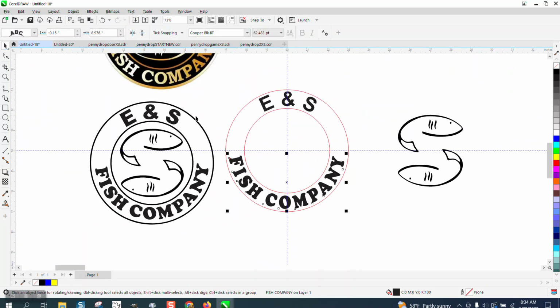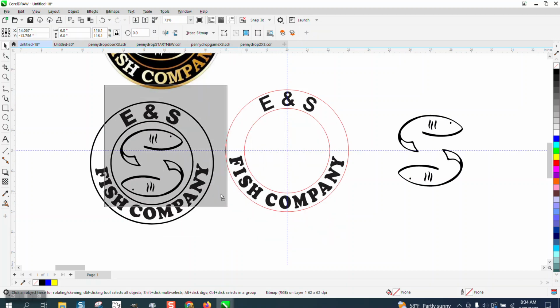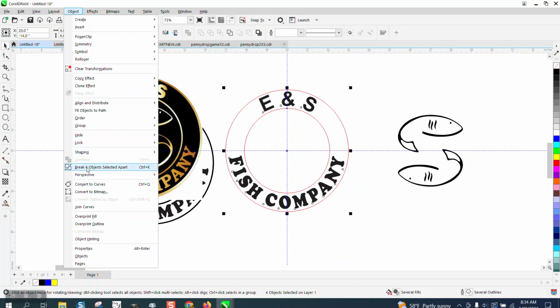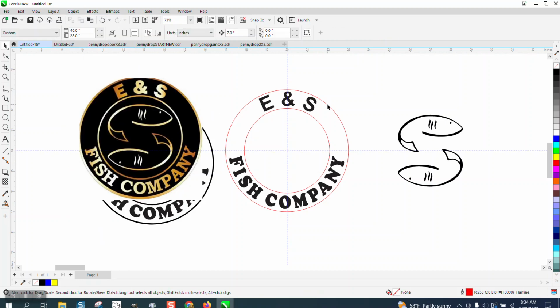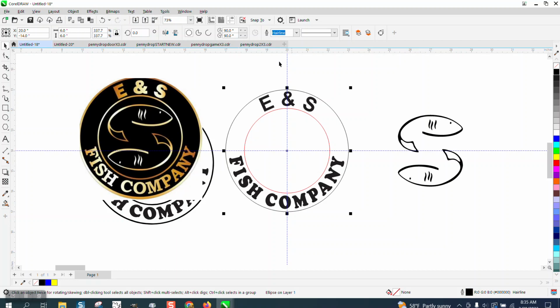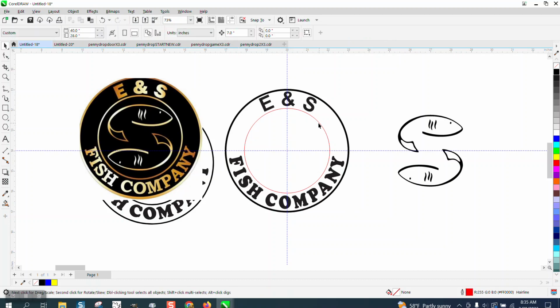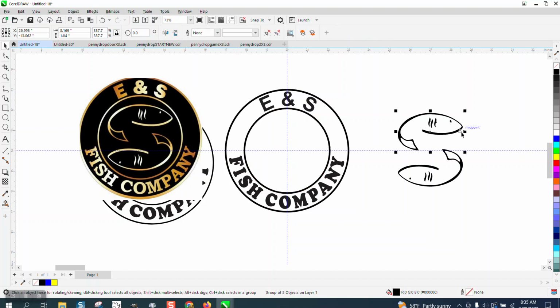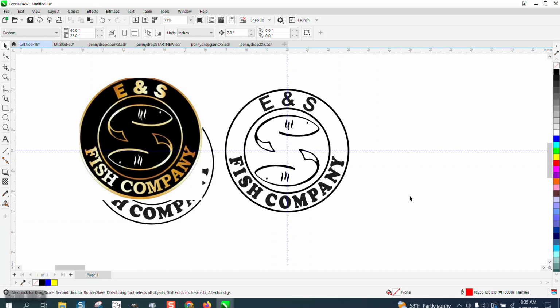Now I'm going to take everything and break all 4 objects apart. Now I'm going to make this line black, and I'm going to make it a little bit thicker. That's probably about right. So we'll do the same thing on the other one, make it 2 millimeters. And then black, and then, whoop, see that move a little bit? So group that together and then just nudge it over. And there is that logo.